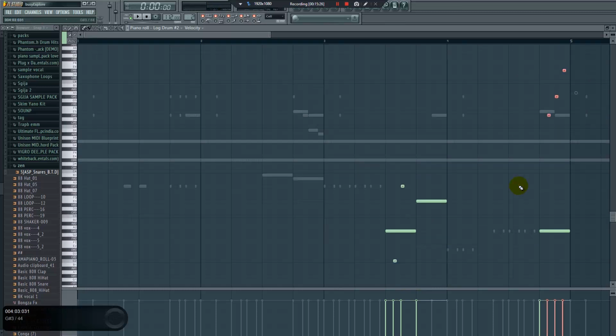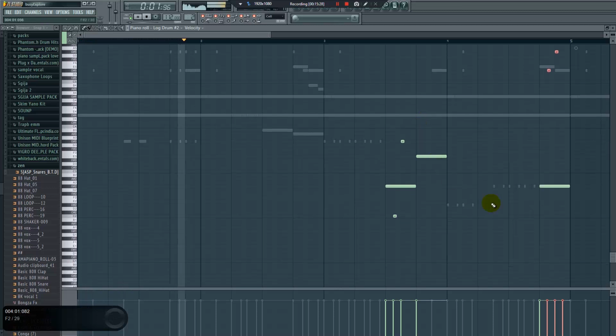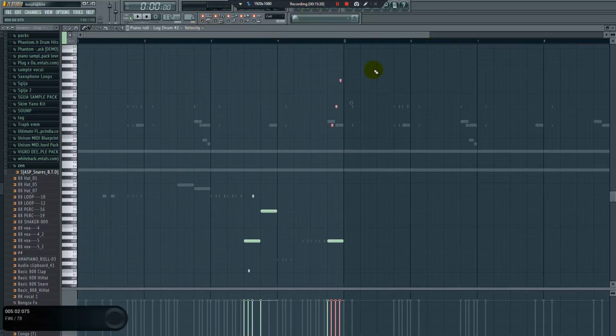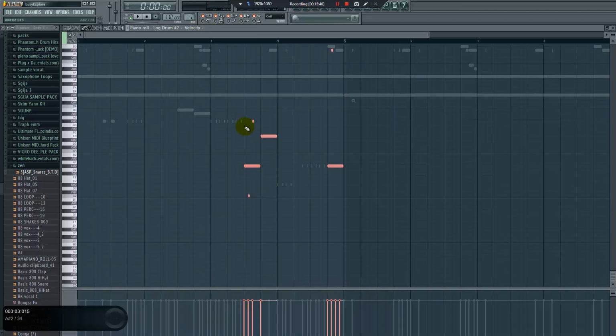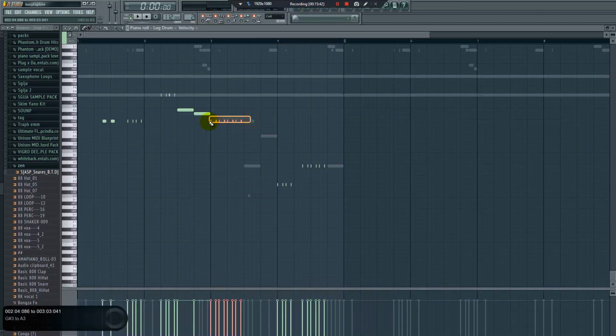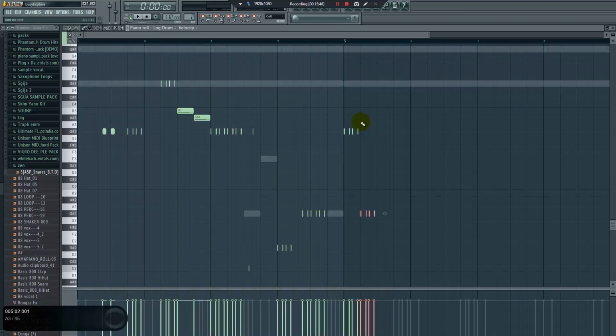Like drill, you see. You see, so it's like trap. That's how I was saying this thing is like trap. And then just gonna have this tugu tugu here, and then move it down.